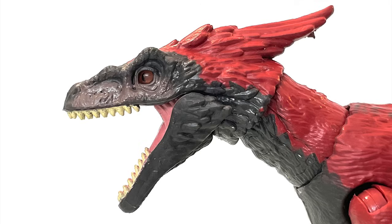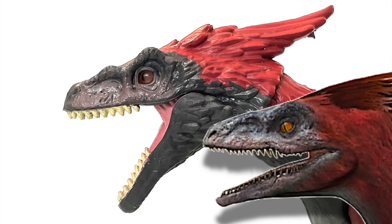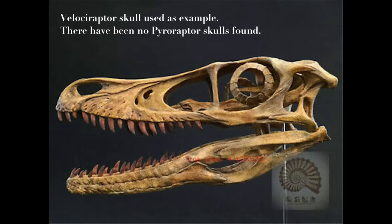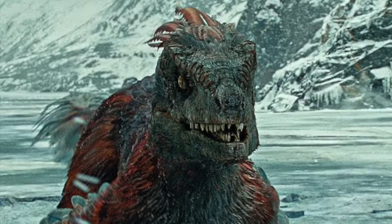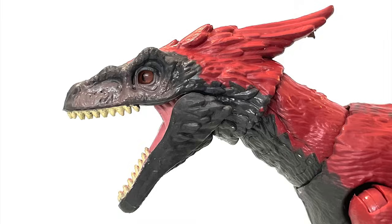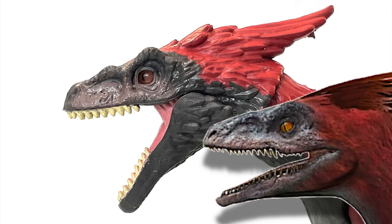About the teeth — I appreciate that they tried to make them look sharp, and they do look much better than any previous release. Unfortunately, the teeth on this figure seem to stop quite abruptly before they should. There should be more teeth going towards the back of the mouth — if we imagine a line going down from the eye, the teeth should carry on all the way to the back of the mouth. Granted, what we see is actually more paleontologically accurate. Although I prefer the way they look on this figure rather than in the film, it's still inaccurate.